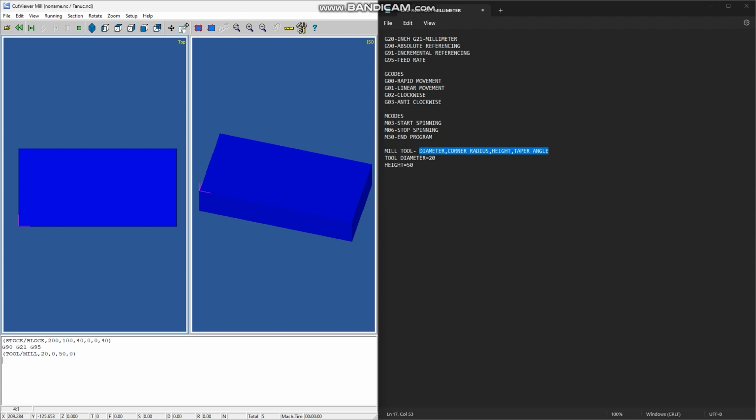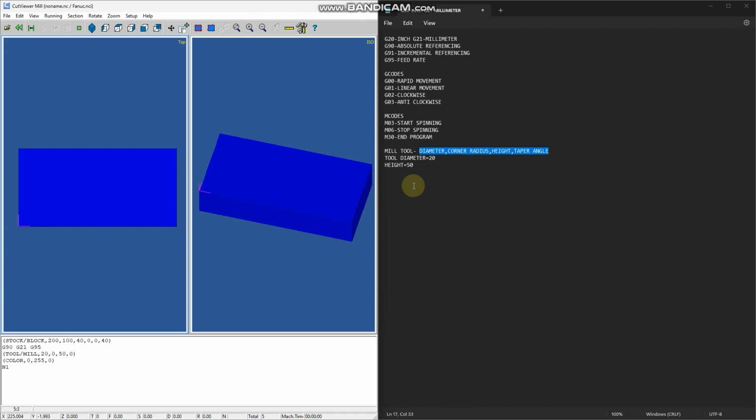Then the next thing we do is to add the color. The color isn't for the machine, but it's to help you see whatever you are milling. It's an RGB, which is red, green, and blue. So if I want green, I'll keep red 0, keep the green full 255, which is the max value, and keep the blue also 0, and that will give me green when I'm cutting.